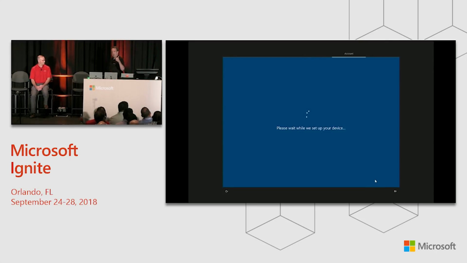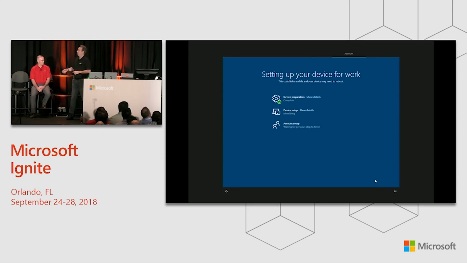First step would be to join the device into Azure Active Directory. Azure Active Directory then triggers the automatic MDM enrollment. After that MDM enrollment is complete, we then start receiving policies to the device. So that you can track the progress of that, we'll display an enrollment status page that enables you to see that this device is still being configured. We want to keep you at this point until the device has been configured enough that you can get to the desktop and actually do something.